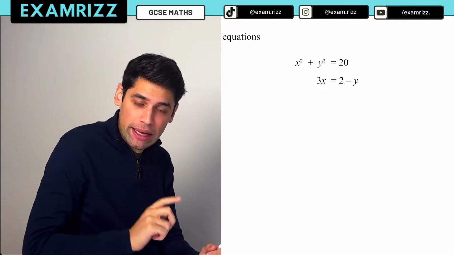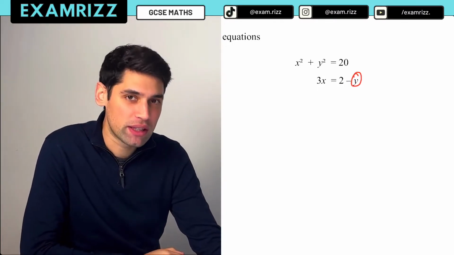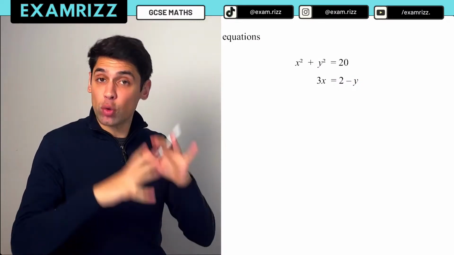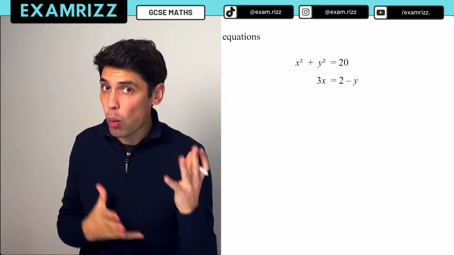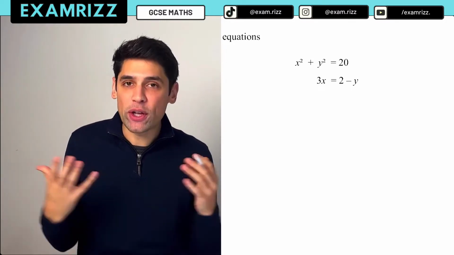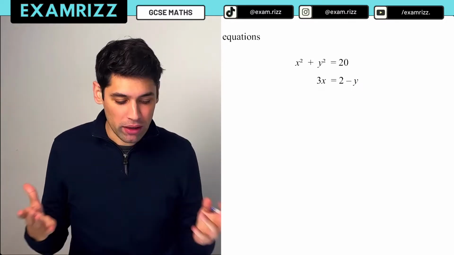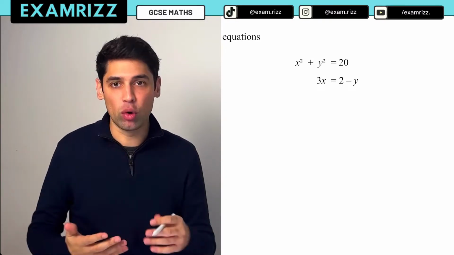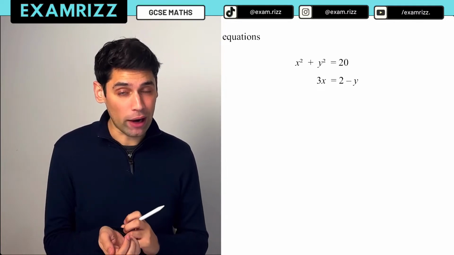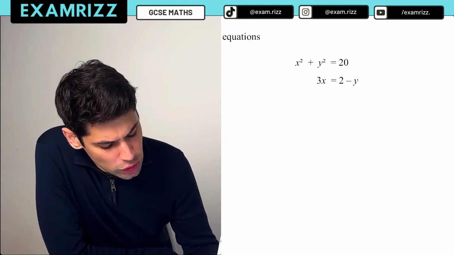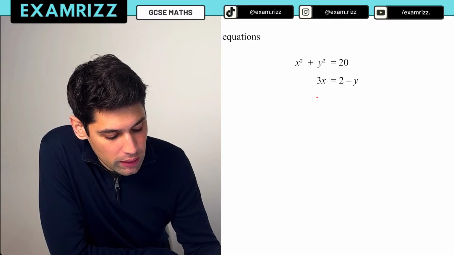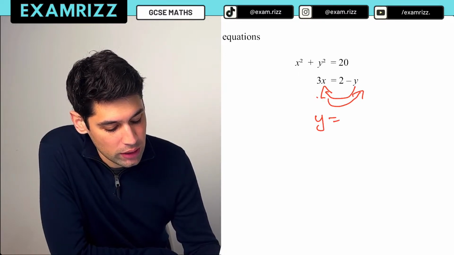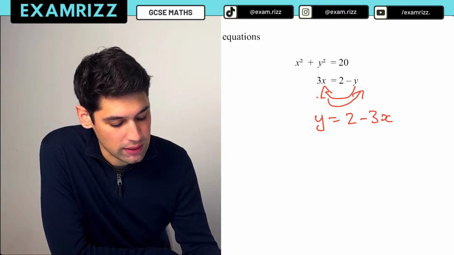So what we're going to do is notice that we just got a singular y over this side. With just 1 or 2 steps, we can make the y the subject. So remember, there's always going to be options. We can always make either x or y the subject. We just need to decide which one is going to be easier for us, more beneficial. If we made x the subject, we'd still get the right answer, potentially, but there'd be much more room for error. And we want to try and avoid error, if you know what I mean. So we're going to add the y to that side, minus the 3x from that side, and end up with y equals 2 minus 3x.